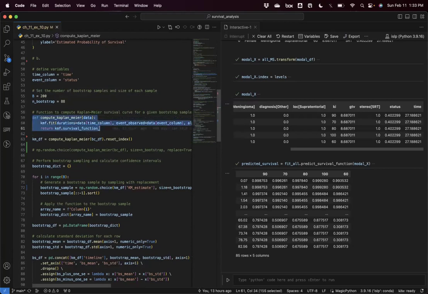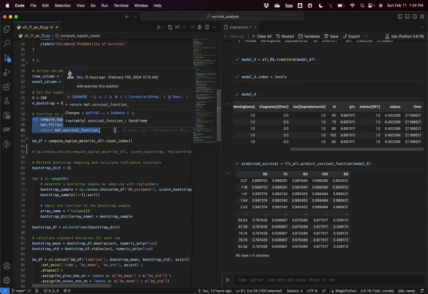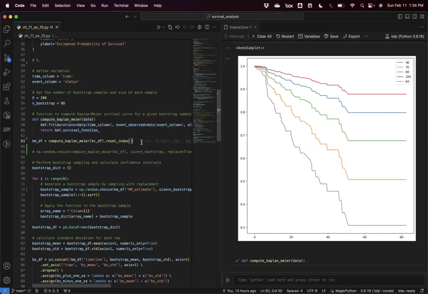First, we're going to define a function to compute the Kaplan-Meier data. In other words, to compute the time index, but also the survival probability for each of those time indexes. Here we're going to use the KMF fit function, with the durations and the observed events as the input for that fitting. We're using an alpha of 0.03, but that doesn't matter; in this case you can leave the default. So we instantiate that function, and then we use it to create this data set.